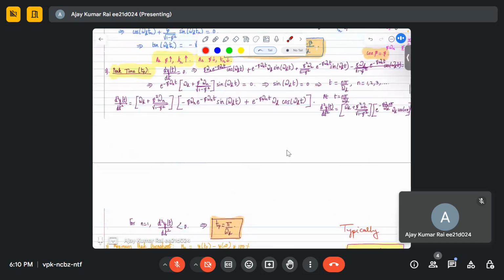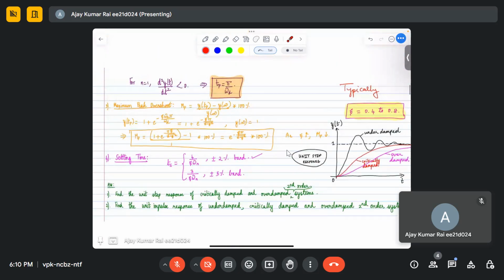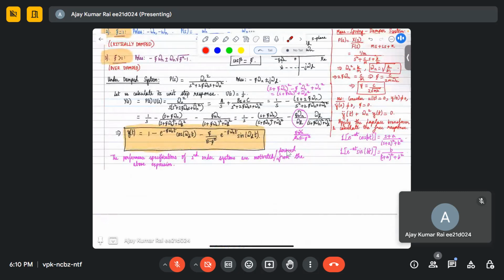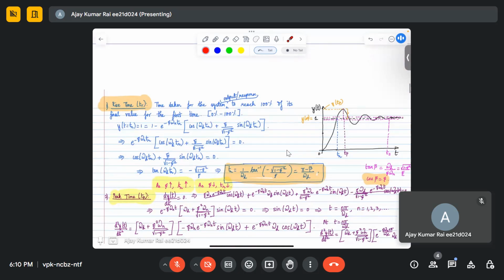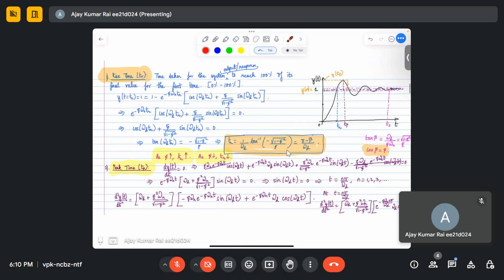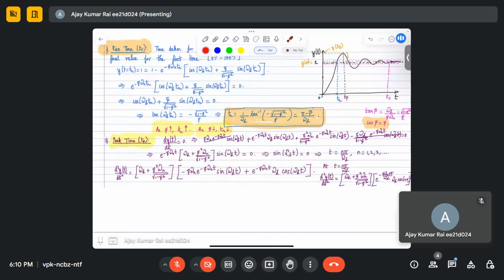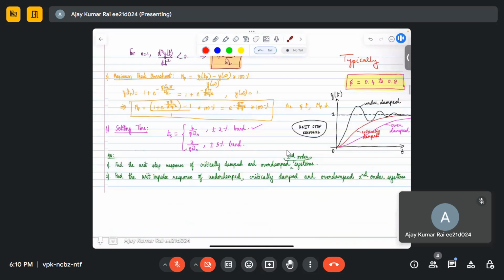Again, what is the maximum overshoot? Maximum overshoot is this. So what is its value? How can we derive it? You can derive it from this y of t. Just differentiate it, again that is covered in the lectures. If you differentiate it, you'll get the value of this time period TP. Again, you have to remember that that is equal to this value. So I'll just shade this. This formula you have to remember for the maximum peak overshoot.